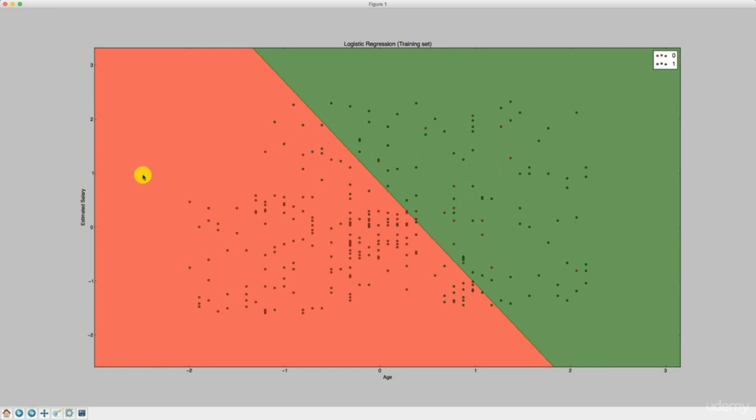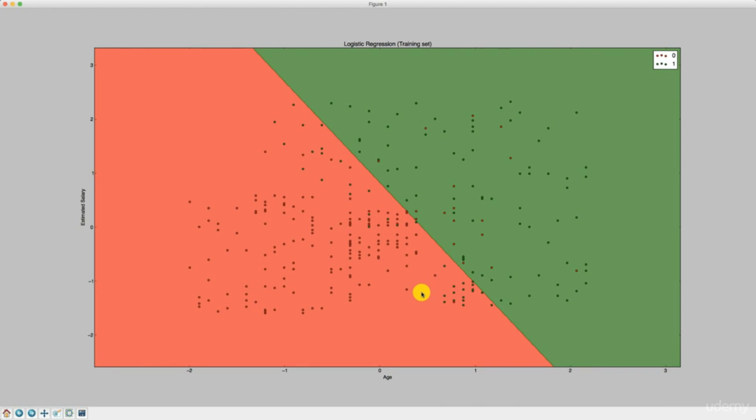And that would prevent our classifier from making these incorrect predictions here because it is a straight line. With a curve here, we would catch all the red users properly in the red region and all the green users in the green region. So that would make an awesome classifier. And you will see how our non-linear classifiers will make a terrific job at doing this. I can't wait to show you this.